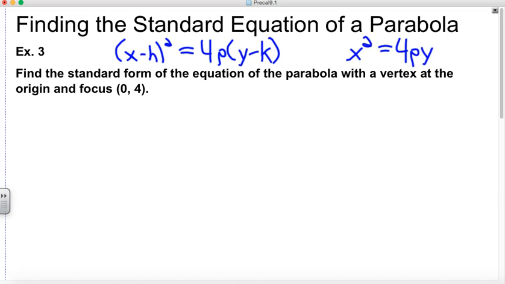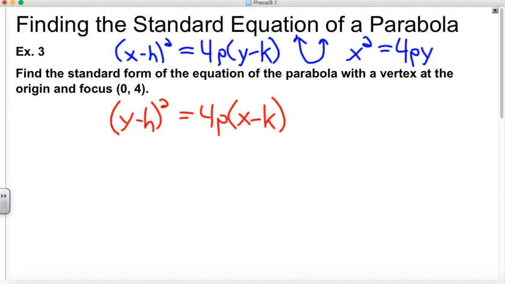One thing also to be aware of is if you have a horizontal parabola. So this equation in blue is if you have a vertical parabola. Now it's possible to have a horizontal parabola. Horizontal parabolas aren't really functions, but if you had a horizontal parabola, your x and y's are just going to swap places. So you're going to have (y minus k) squared equals 4p times (x minus h). Oh, sorry, the k and h have to switch also. So you'd have y minus k, because k is always the y coordinate and h is always the x coordinate.